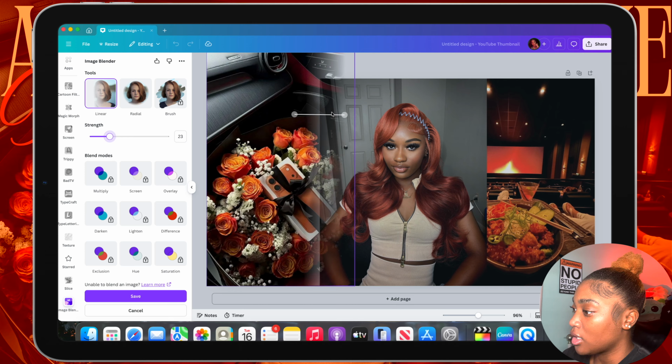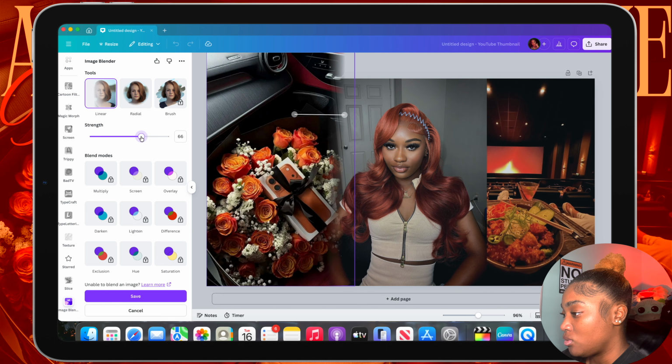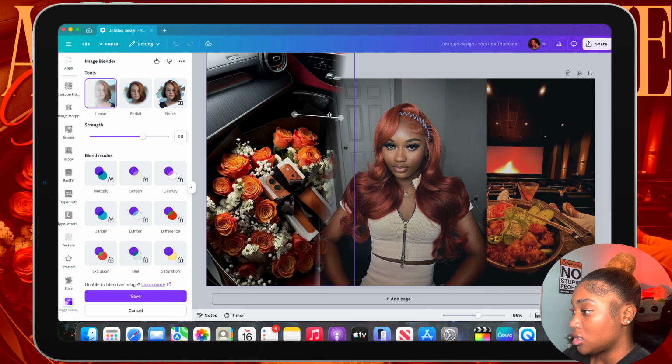You see how the white is, that's the canvas. You don't want that to show. You want it to blend literally into the next photo beside it. I guess we can do 65, maybe 66, 67, 67. That's just me. But you just adjust your photo to where it's not really showing.